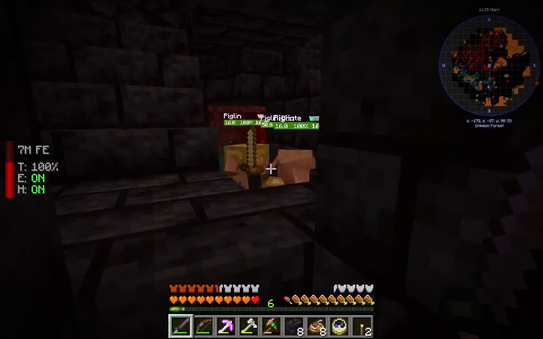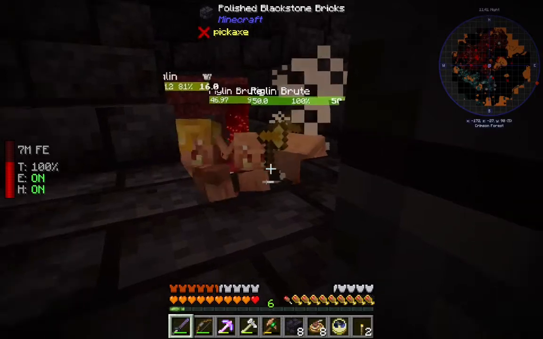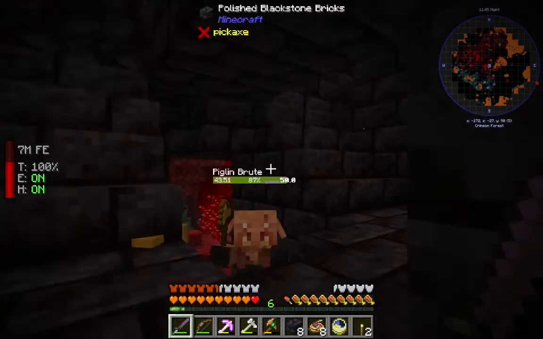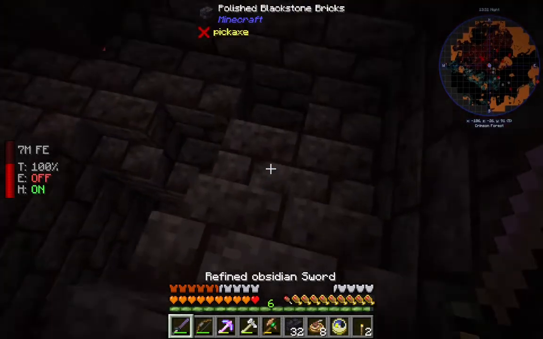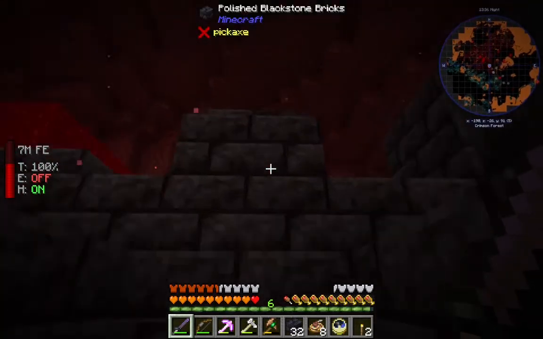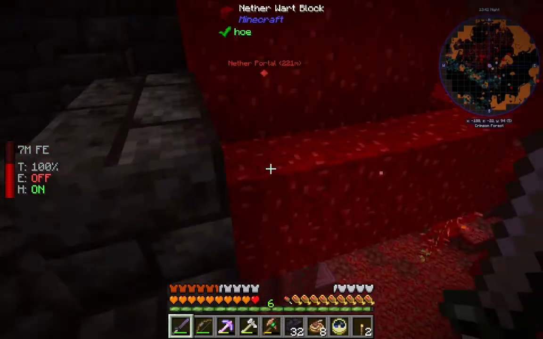Oh, this is the inside. I get close enough to... Yeah. We'll just deal with these dudes. Alright, we're on top. Not sure which stronghold this is, or which bastion, I should say. But there should be some treasure rooms around somewhere.